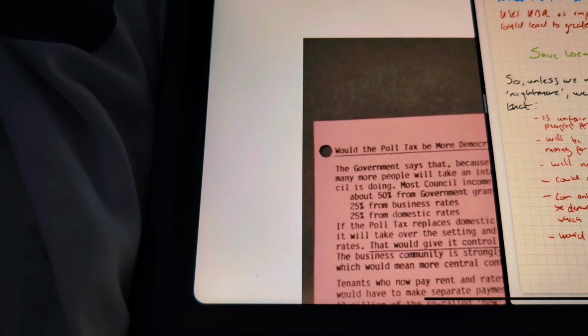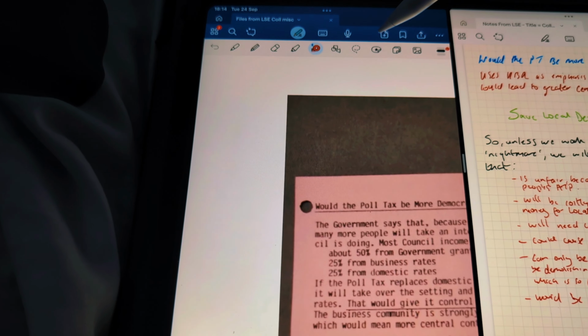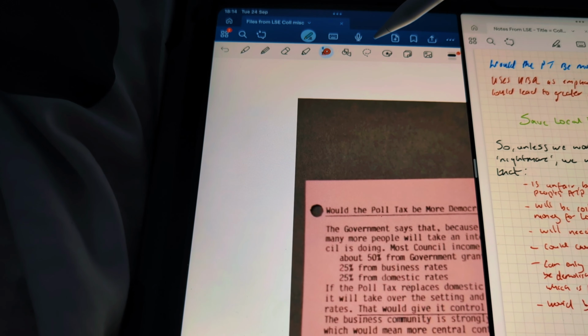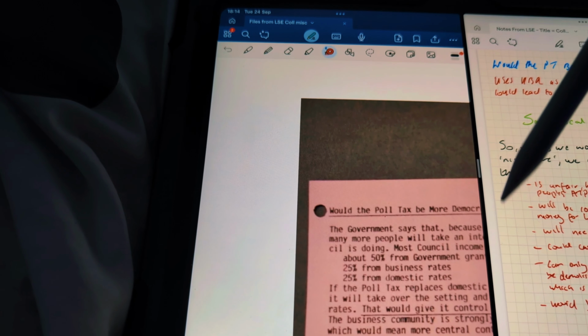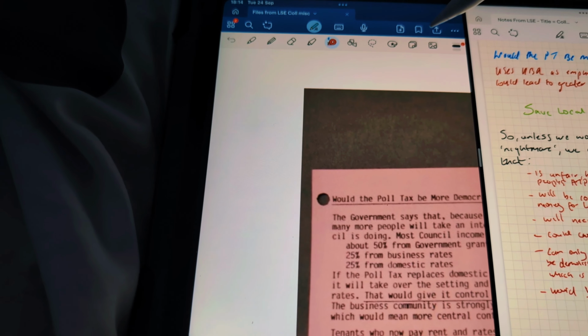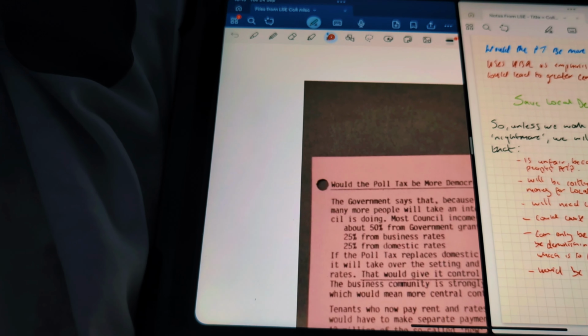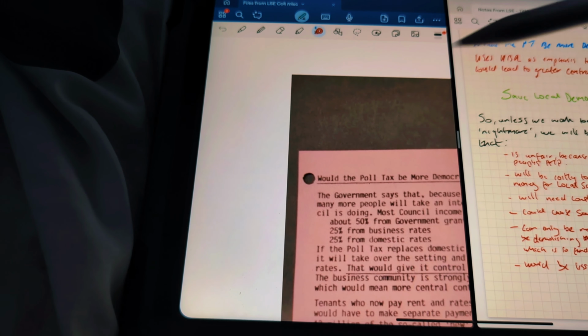This here is a very useful feature. This is the lasso, where you can circle stuff and move it about. I'll show you all how to do it. You can add stars to it. You can add wee sticky notes, which is quite cool. Add images, and there's also a way you can just drag and move items over.